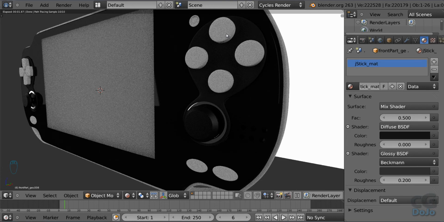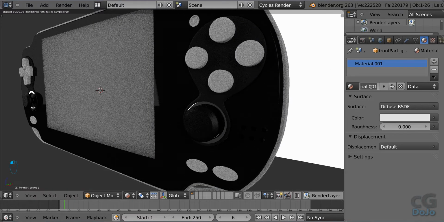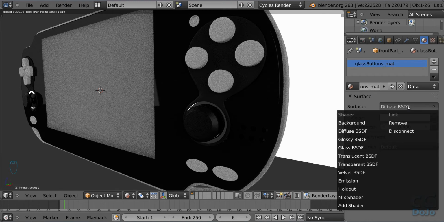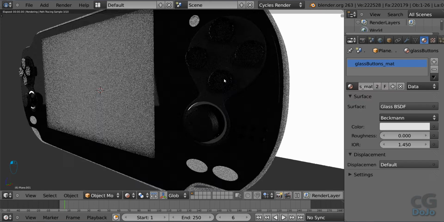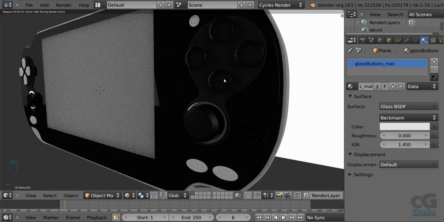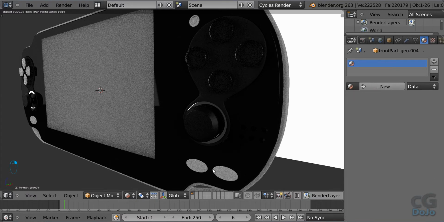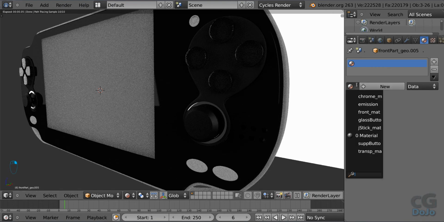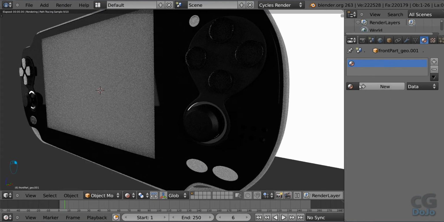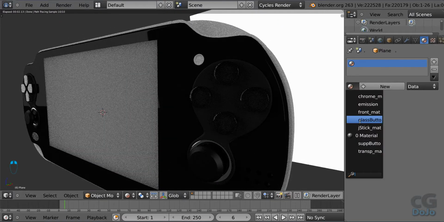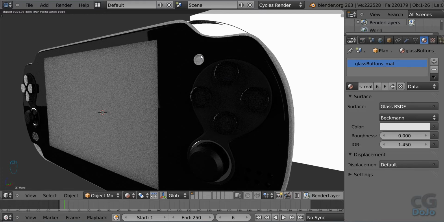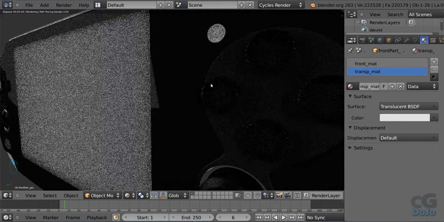And now with the buttons. Okay, new, this will be glass buttons, matte, and this is gonna be glass. Okay, same for this one, it's gonna be glass. And I think we're missing these ones. I think I'll do the selection. Okay, I can't do that, I have to select one by one. And this one, glass buttons. Okay, I'm missing this one, same glass button. And this one, just the camera border.